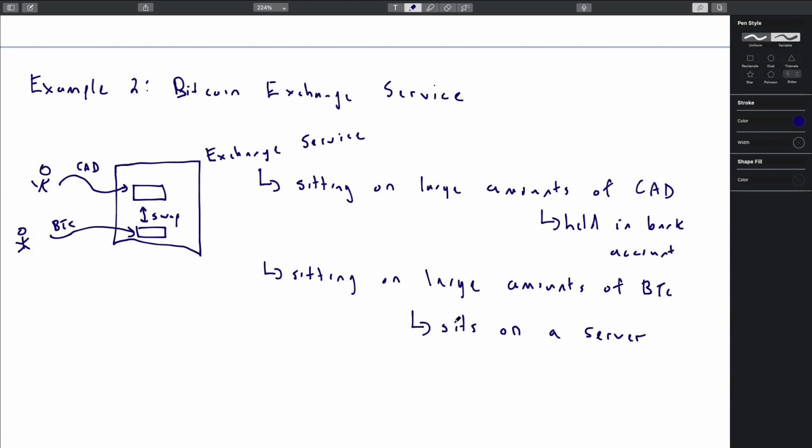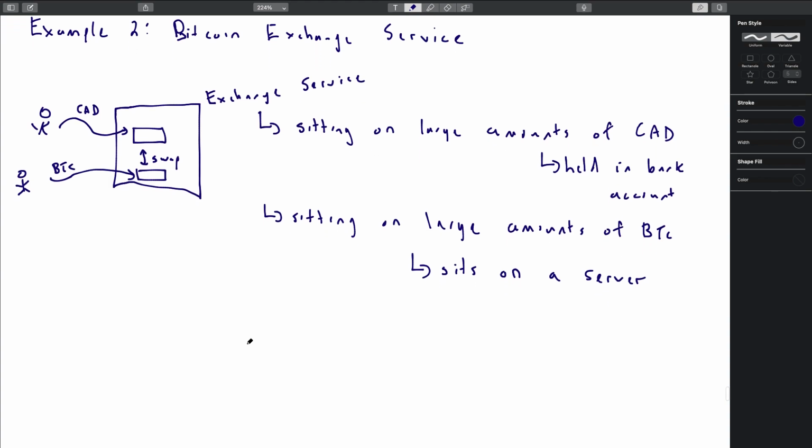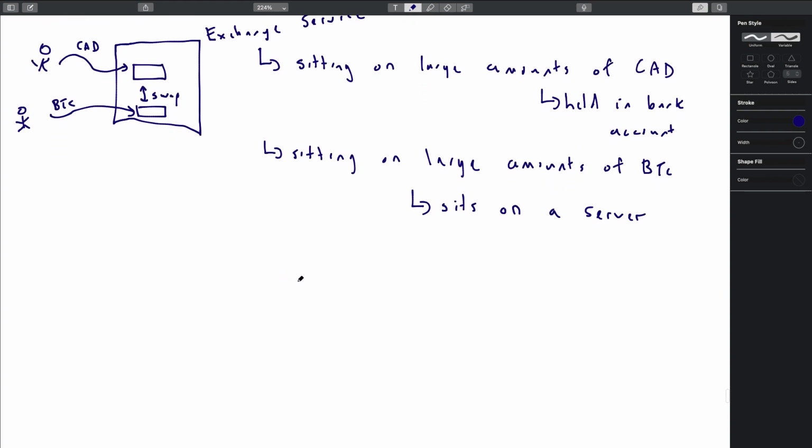Okay, this happened lots of times. So the first big Bitcoin exchange was called Mt. Gox. It got hacked early in Bitcoin's history and lost $450 million worth of Bitcoin. So almost $500 million. And then since then, almost every major exchange service has been breached one time or another. And so this is the story of a much smaller scale attack. But I tell it because A, it has to do with social engineering, and B, it happened close to here, not in Montreal, but in Ottawa, which is not that far away.